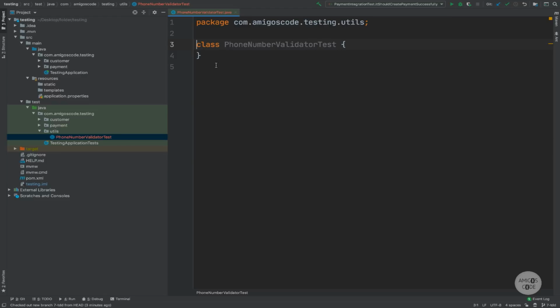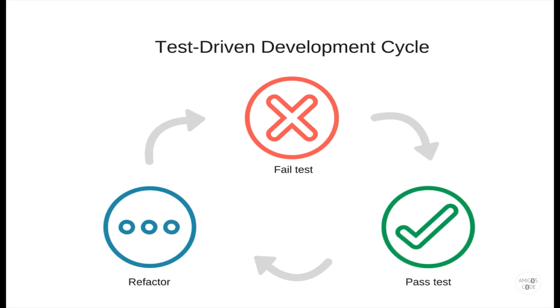What we're going to do is actually create a test and then create a class. And basically we want to go through a phase where we first create the test, and then we create the actual class, we run the test, it should fail, and then it goes green, and then we actually refactor, right? So let me actually show you what I mean. So right here in this picture, this is the actual test-driven development cycle.